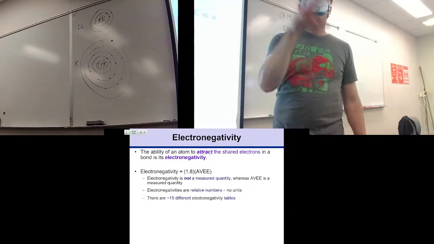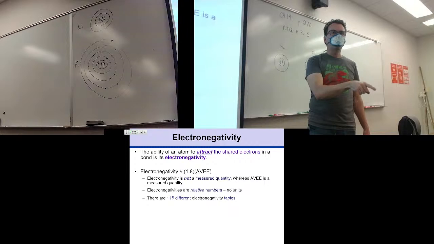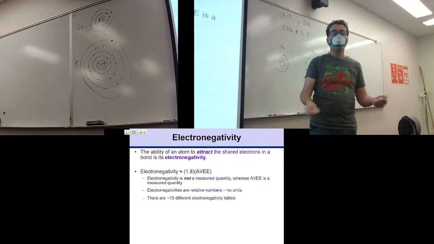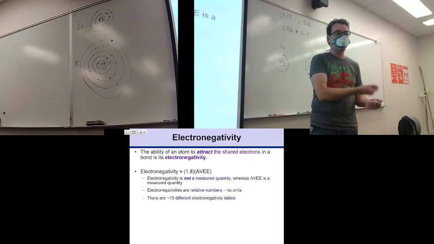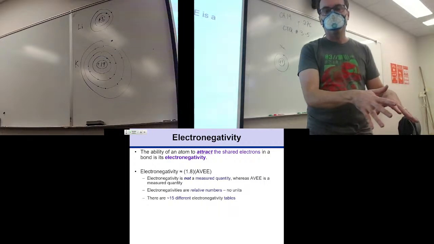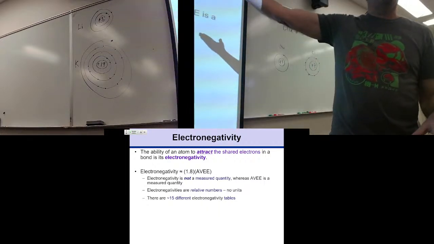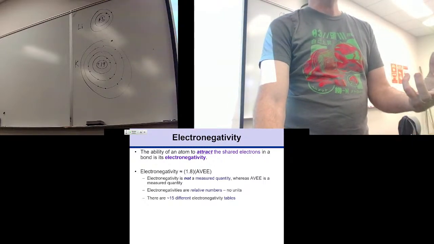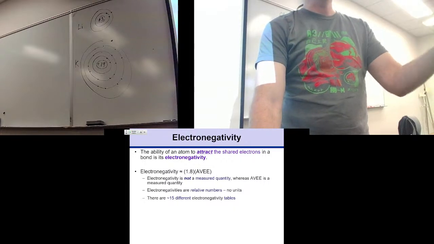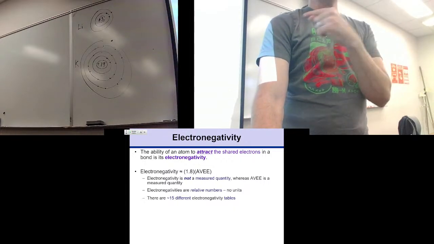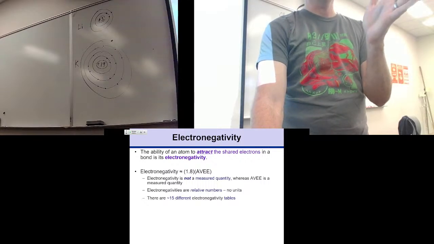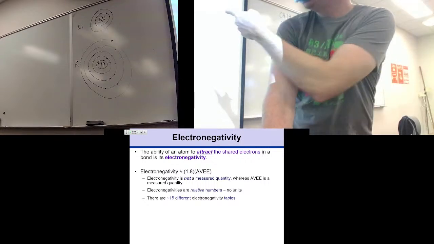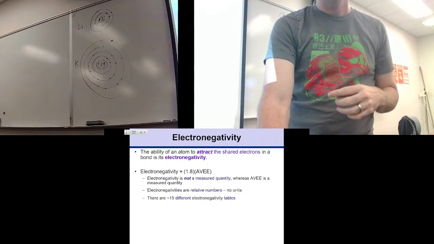I'll mention that there's a table of electronegativities in your connectivity workbooks. I think it's in the appendix. That one is not a standard table. It is only to be used for your worksheets, workbook things. I believe they get it using average valence electron energy. One of the ways I can tell that it's not standard is fluorine is like 4.1 something. In most tables you're going to see fluorine is exactly 4. So it really depends on which table you're looking at. They're all a little different.